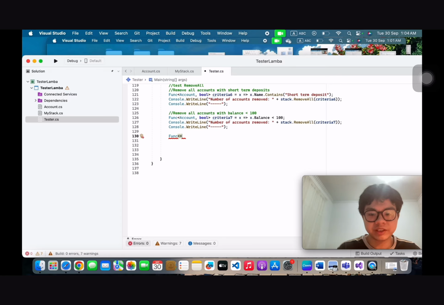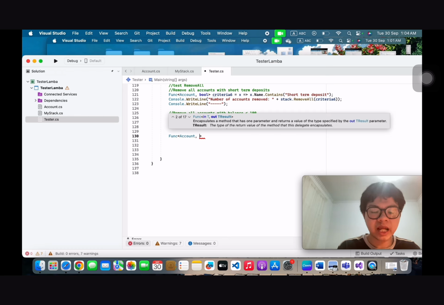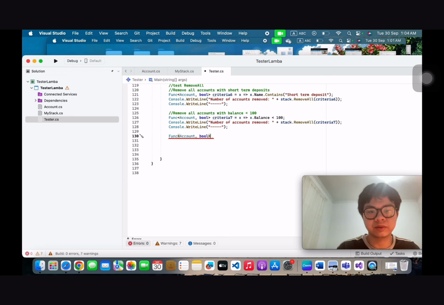This function delegate will reference a function that has the account argument and will return a Boolean value. So the delegate's name is criteria 8, equal to how to reference the function.